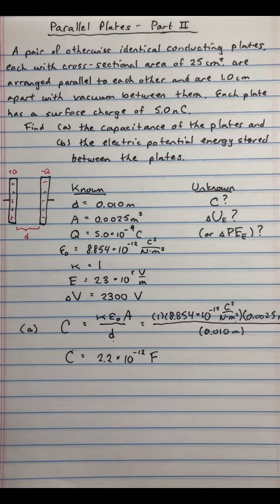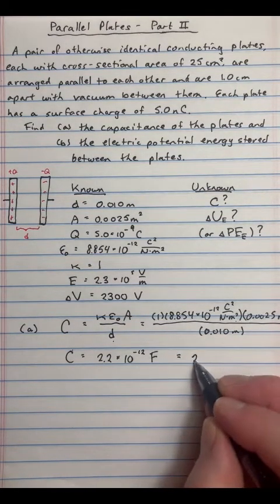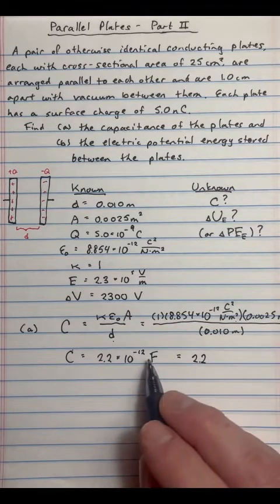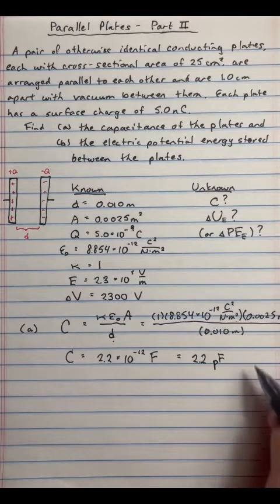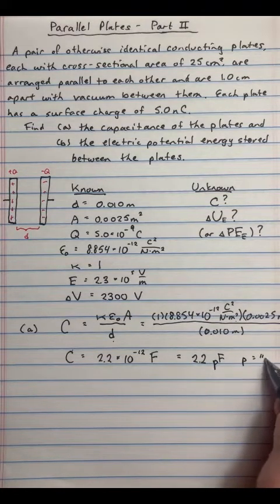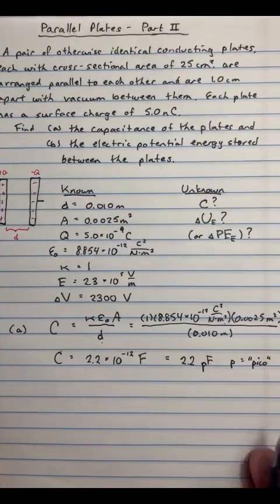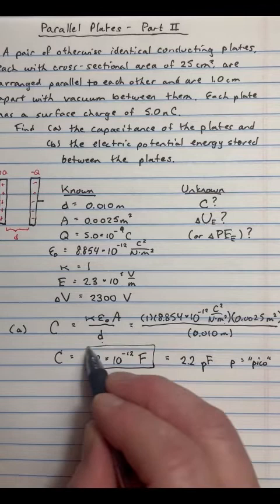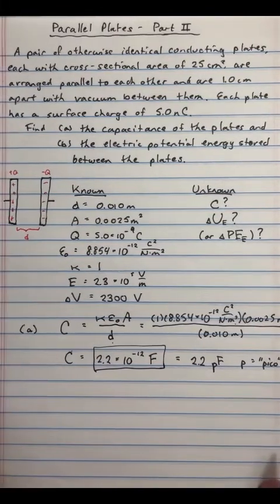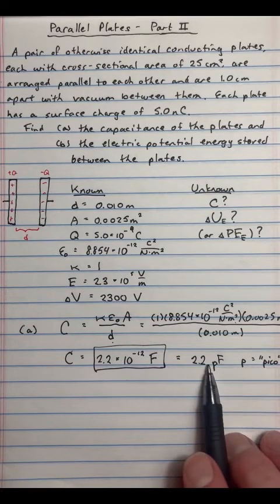Now, because capacitance values are usually very, very tiny, it's common to depict the number with a prefix. 10 to the minus 12 is called pico, and the prefix is a little letter p. So if you see this, that's what that's talking about, okay? But I will leave it this way because we do want to use that number in our next set of calculations. But it is common to see that.